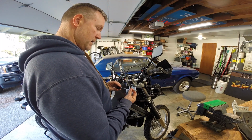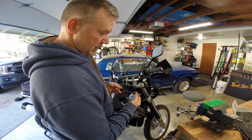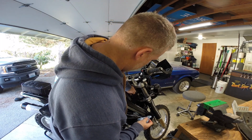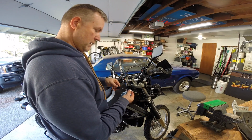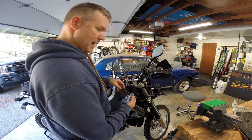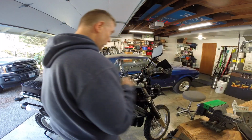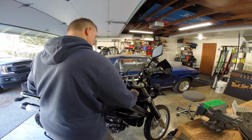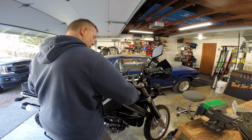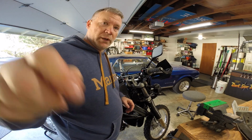Okay, where are we at? Oh, we are right exactly at the top of the hash. So I'm going to stop right there. It is right exactly at the top of the hash. That's good enough. If I went any more, it would be over full. Put that back. And that's it. Oil change done.